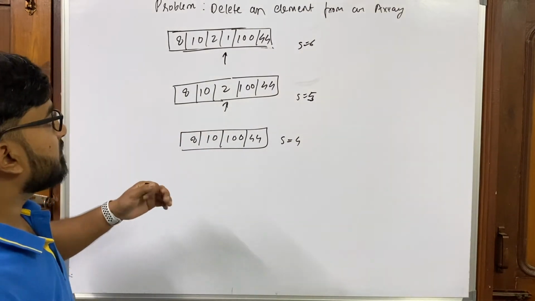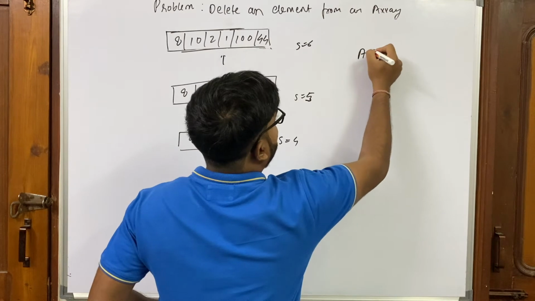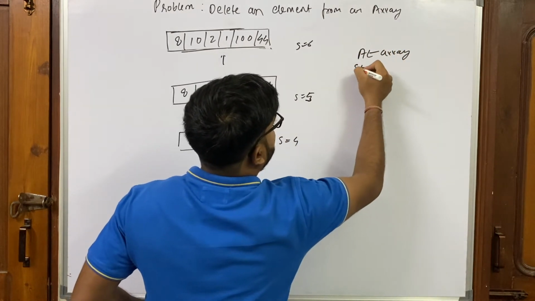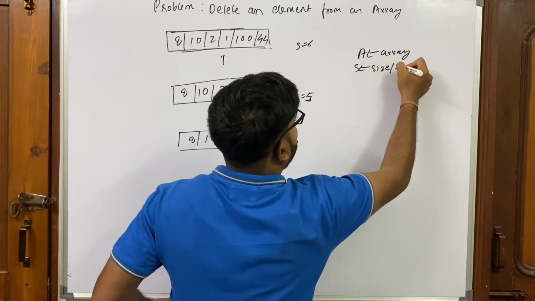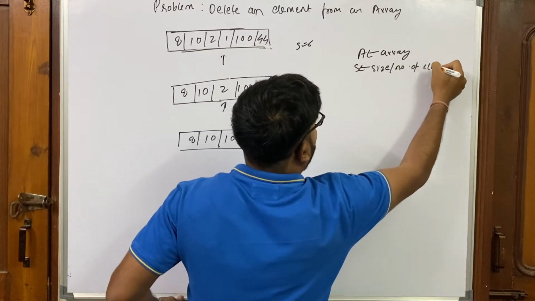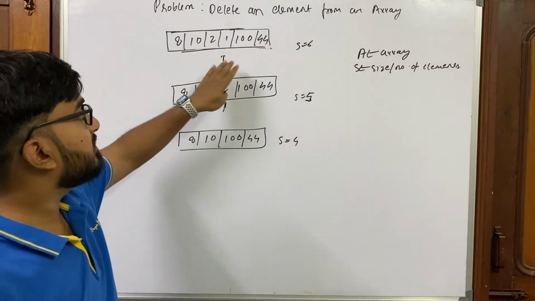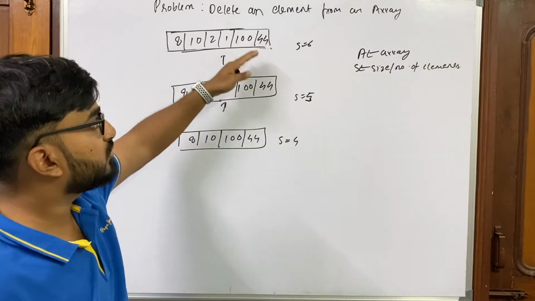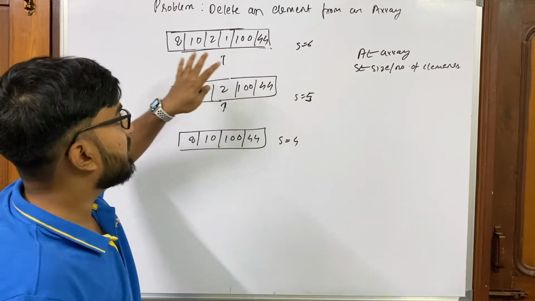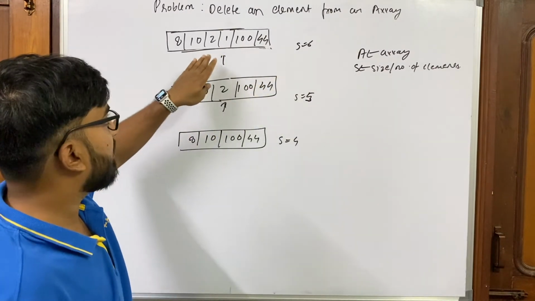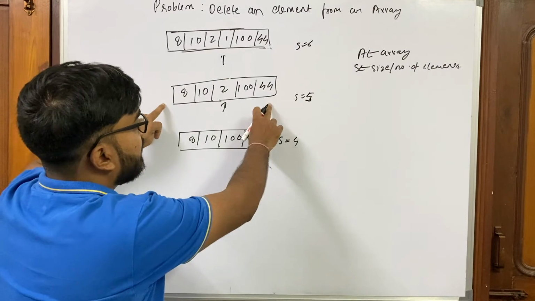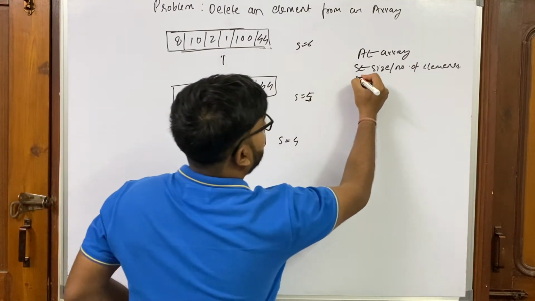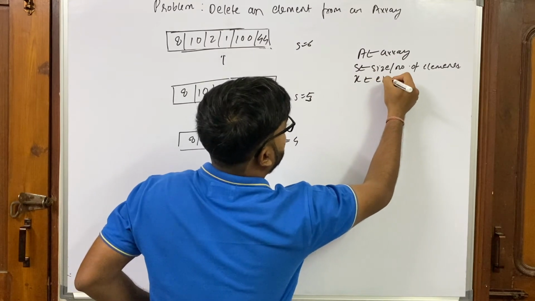So pseudocode is pretty simple. If I have A, which is the array of elements, I have S, which is the size, and it is also the number of elements in this array. I am saying this because the array is entirely occupied. In the previous case, we had locations which were not being used, so we had S and N separately. In this case, all locations will be used. So if I want to delete 1, I get a fresh array with one less location, but all locations are being used. We have X as the element to be deleted.